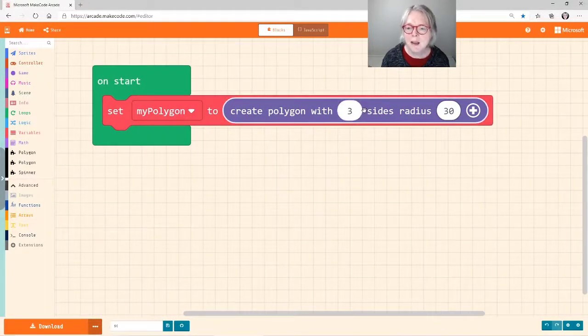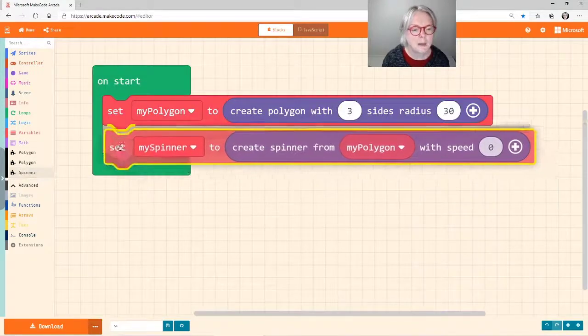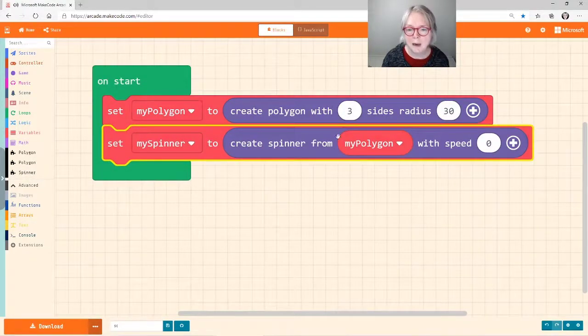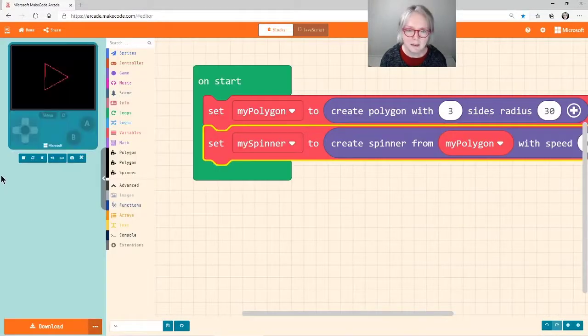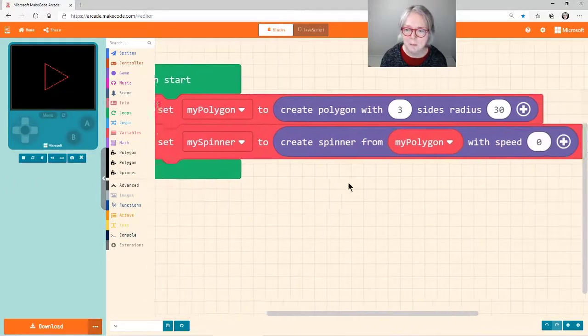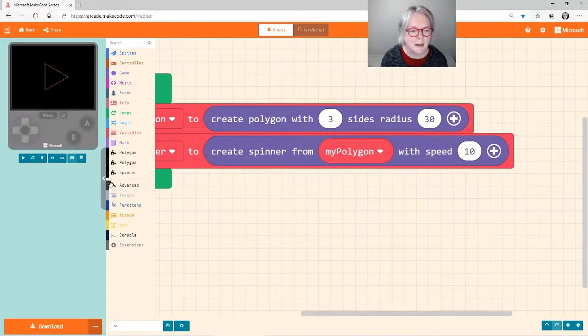We're going to let it have 3 sides, which is a triangle, and we're going to give it a radius of 30. Both of those can be changed. Then we're going to make a spinner out of it. We need a polygon here to make a spinner, just like you have an image when you make a sprite. And if its speed is 0, it just sits there. But if its speed is something else, a high number, there it goes.